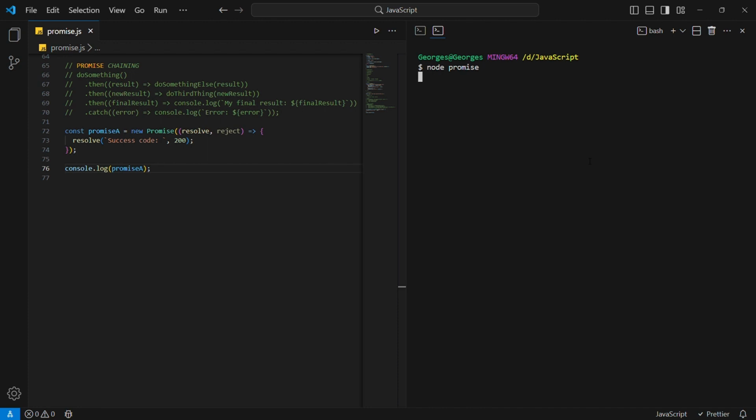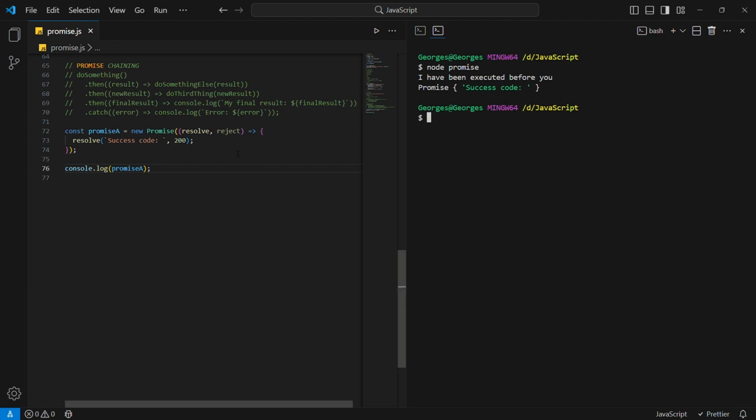Okay. So here you see that our promise returns a success code. See promise, then it passes the success code. But 200 has not been passed. It takes 200 as an object.